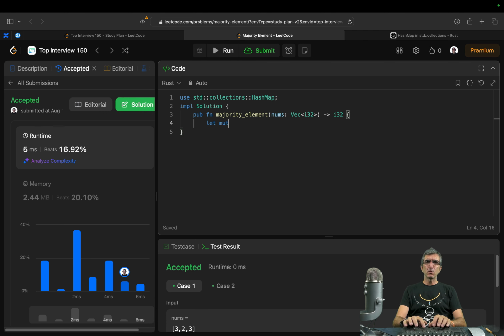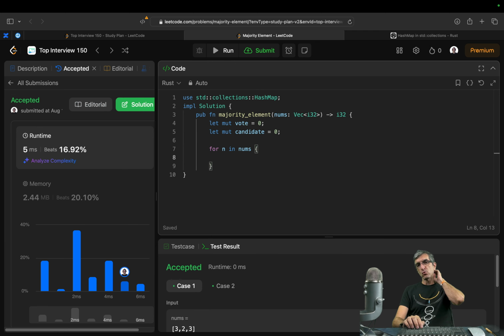So, let mutable vote is 0. Let mutable candidate at the beginning is 0. Okay. For n in nums, what should we do? Just what I described.